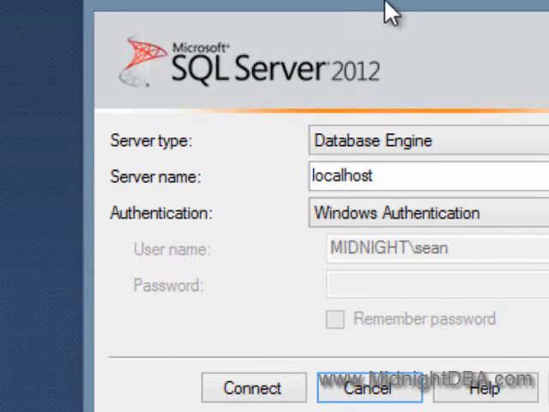So we're going to start by starting SQL in single user mode. Now first let me go ahead and show you what it looks like without it.